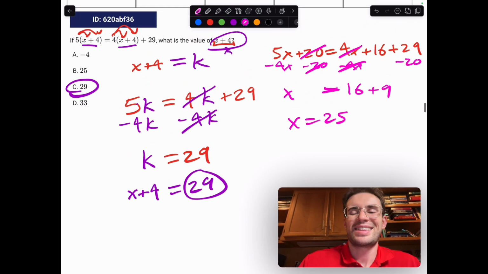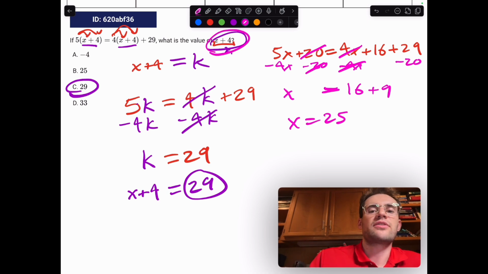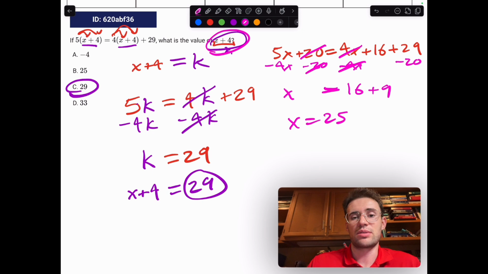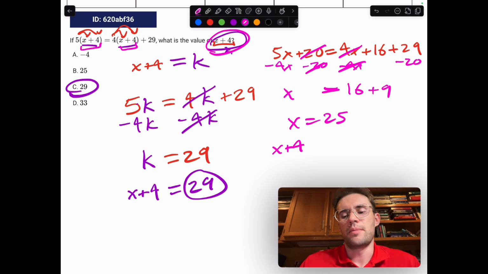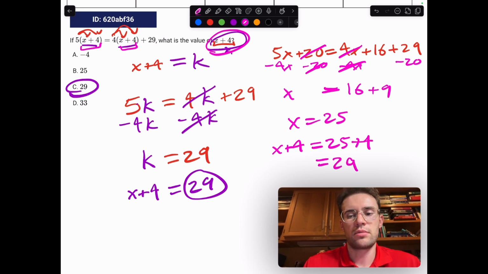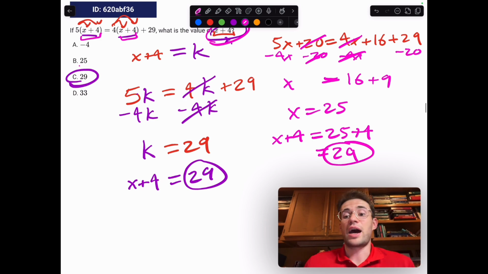And then the one thing with if you're going to solve for x, just be really careful because they're not asking for x. And a lot of times the SAT doesn't like to ask for the actual variable. They ask for something weird like x plus 4, which in this case wasn't so weird because the x plus 4s do appear in it. But x plus 4 equals 4 more than 25. So you do 25 plus 4, which equals 29. Right, so you get the same answer. This one, they were mean. They did make 25 an option. So just if you're going to do the way where you solve for x, be really careful.